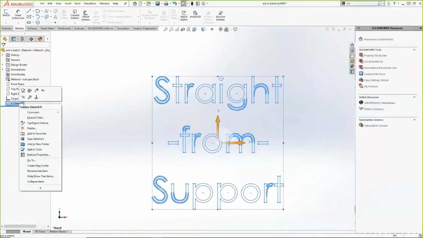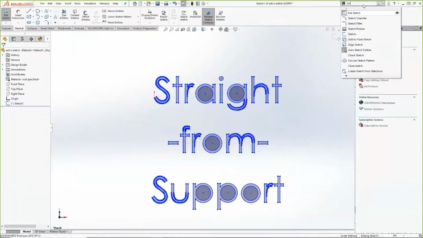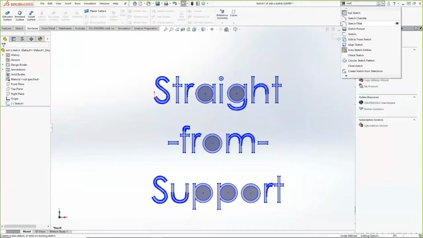But something really nice about the search bar, if for some reason I wanted this on a different page, so maybe I use surfaces a lot and I'm working with sketches in there, and I just want the exit sketch button to be on my surfaces as well, I can drag it from there over to my exit sketch button.